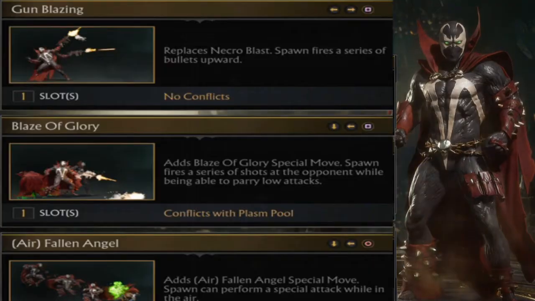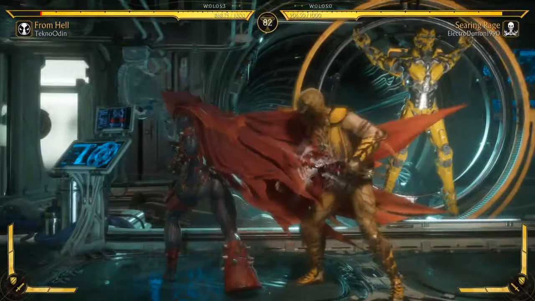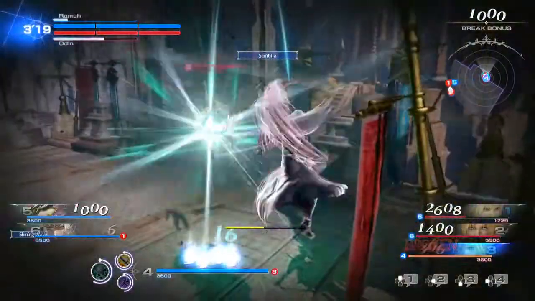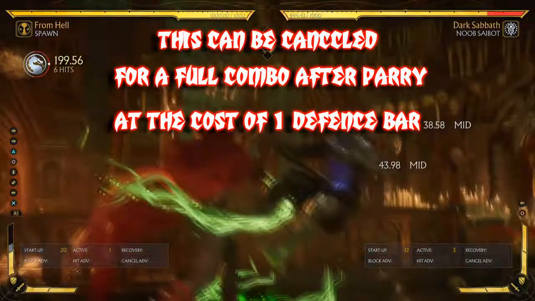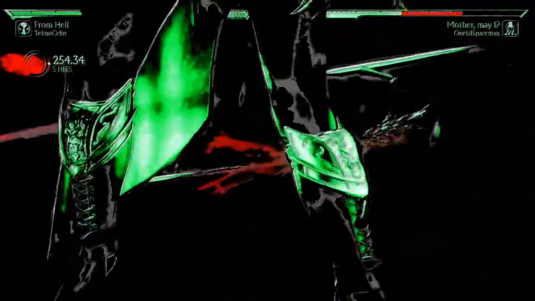Anywho, the prophecy finally realised. Spawn has the flaw of variations missing something or one good skill and fluff. From Hell is one of those. Blaze of Glory is the Sephiroth scintilla of MK, meaning the attack comes out but the startup has a parry mechanic to it. Now the parry is only low, but you get a crushing blow for doing so.